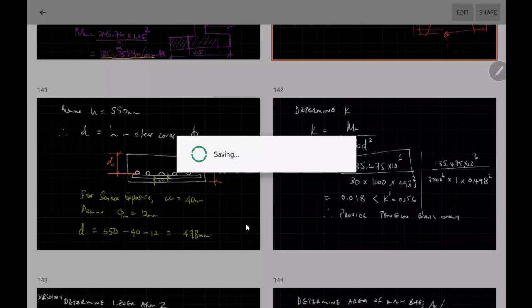I think this is going to be helpful. It's saving. So what I suggest you do is instead of printing everything, just print these sections where we haven't covered. But if you want, you can print. It's a total of 144 pages.